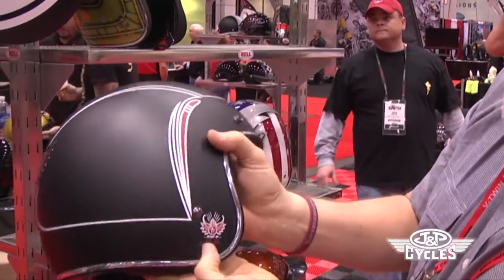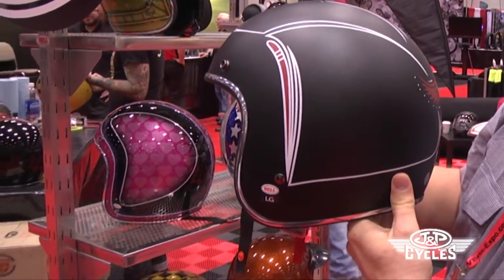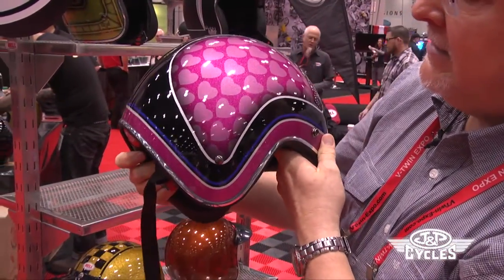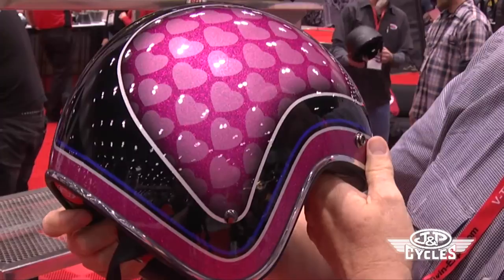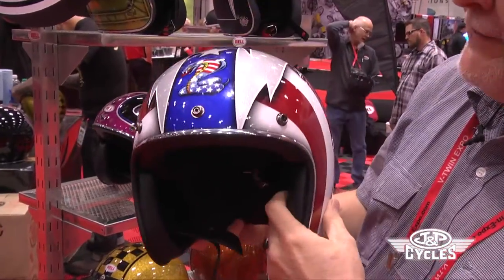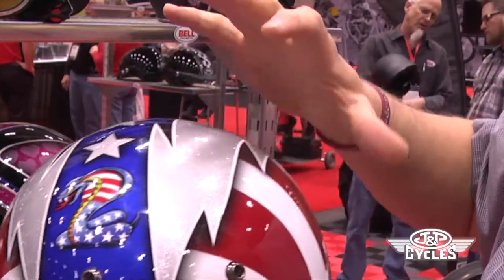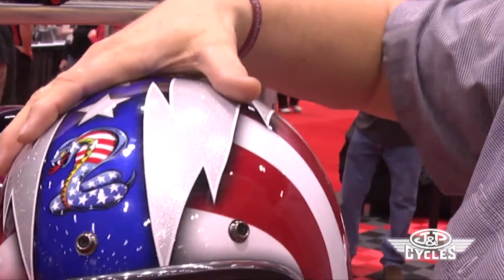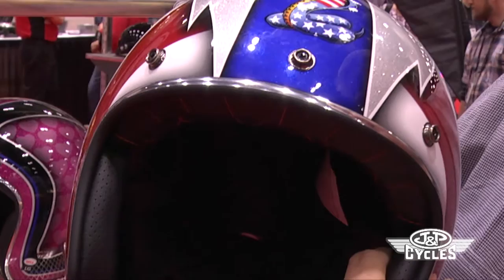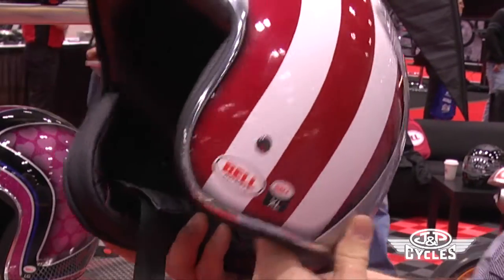This is Scratch's first design that he did for us last year — very nice helmet, matte black. This is a ladies' helmet; you can see the nice design they put on this, got some hearts in there, two or three different colors. This is the Cobra, one of my favorite helmets, probably done the best for me. I don't know if you can see the Cobra there on the front, but it's basically a Captain America with Evel Knievel all rolled into one helmet. It's very nostalgic and a lot of custom cruiser guys like this helmet, and ladies too.